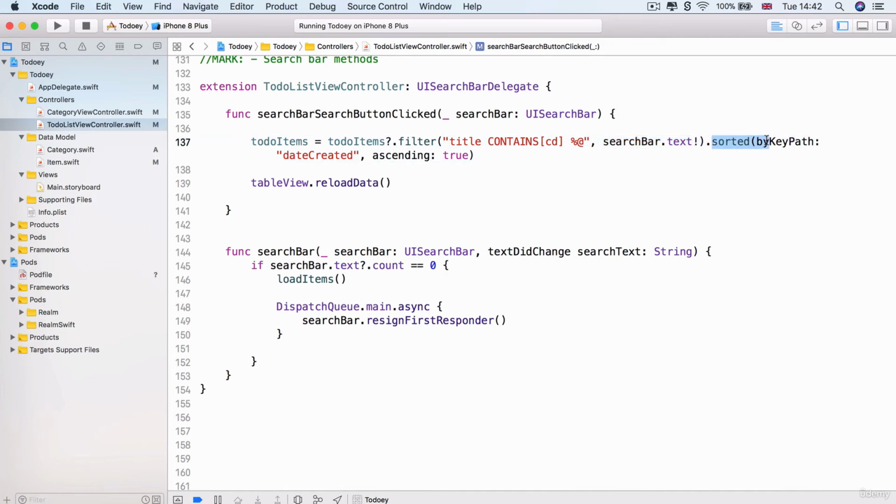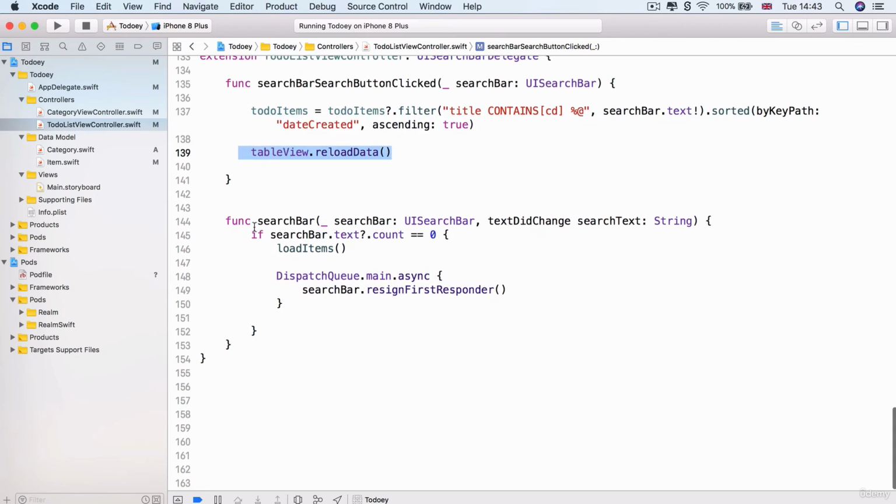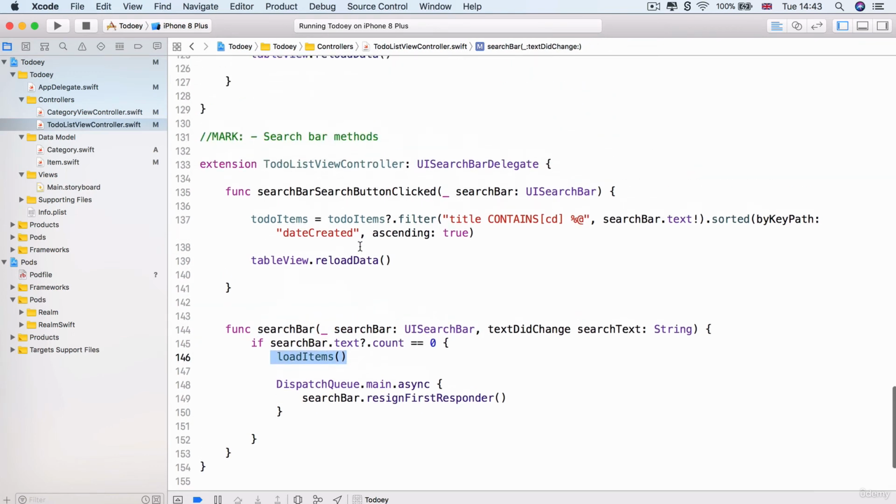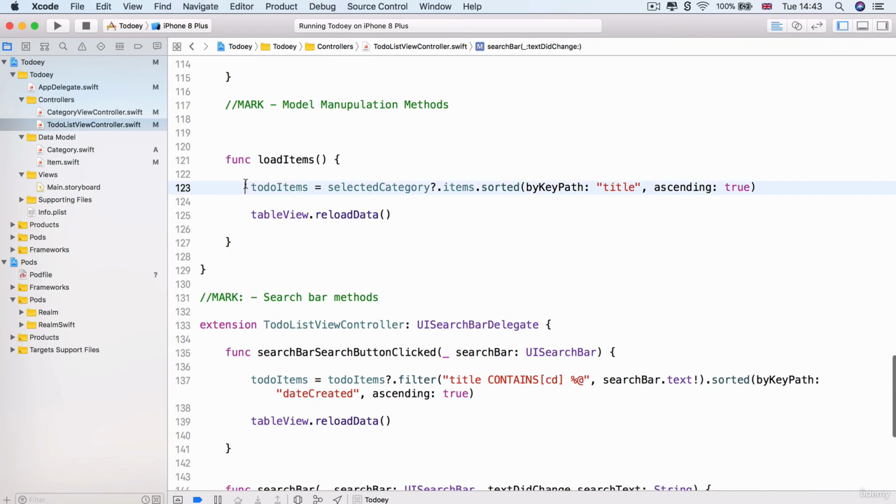And then we sort the items by the date that they were created in ascending order. And then we reload our data. And if we dismiss our search bar, then we call load items all over again. And that basically resets to-do items to all of the items inside the current selected category. And it's now sorted by alphabetical order.